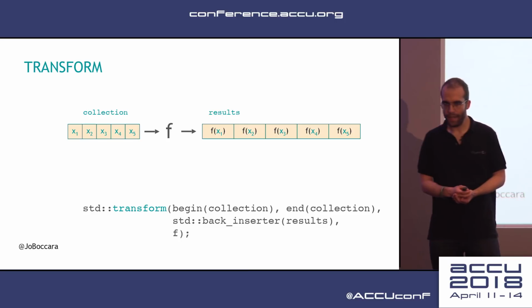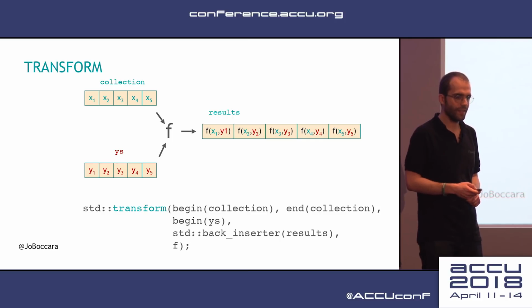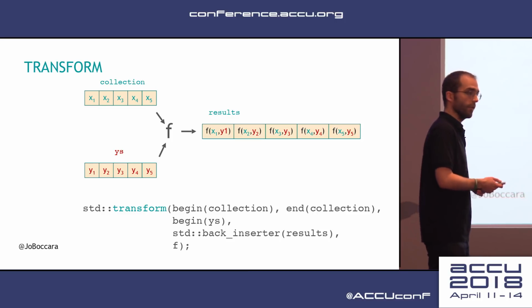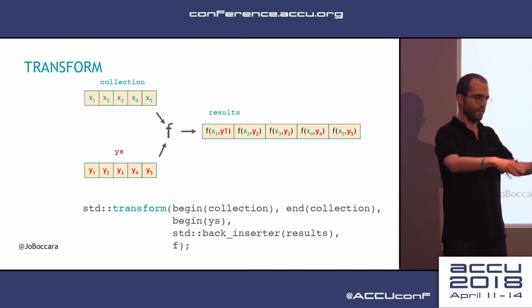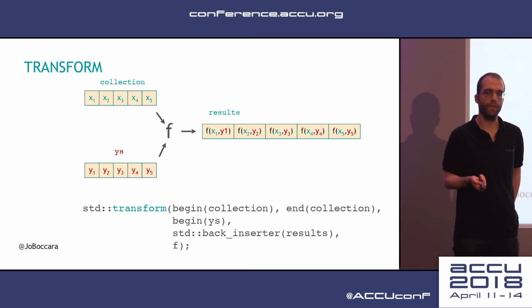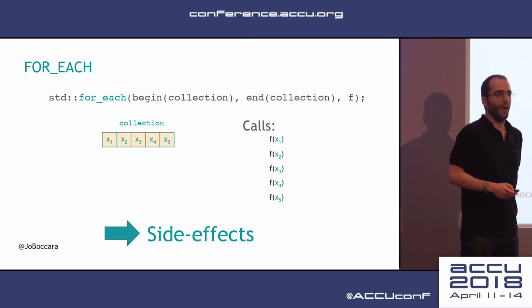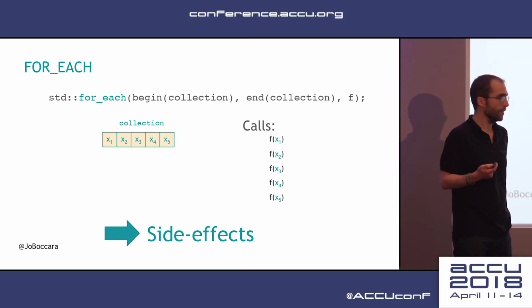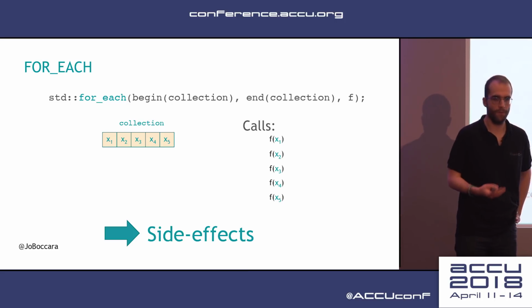One thing that's a bit less famous about transform that's quite useful is its other overload, which takes two input collections and a function that takes two parameters, right? Like plus, for example, if you'd like to sum the values 2 by 2 of two collections and put that somewhere, transform allows you to do that in one line of code. And for_each, the famous one, does a very simple thing. If you call for_each with the function f on your collection, it's going to call f on every element and not care about what f returns. So f might as well return void.